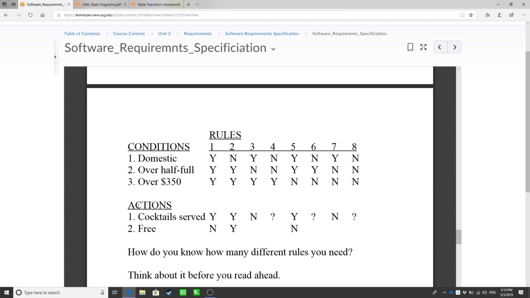So we need to specify conditions, actions, and also the rules. When we specify the rules, we first specify the combinations of the conditions, then we specify the action for that combination. So we need to have conditions and actions. Okay, that's it.